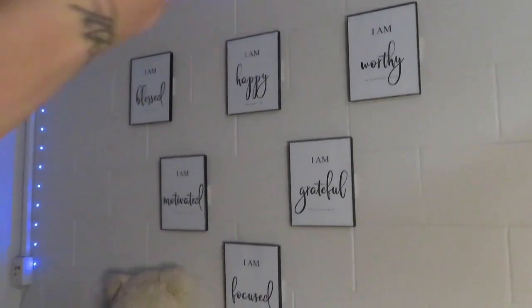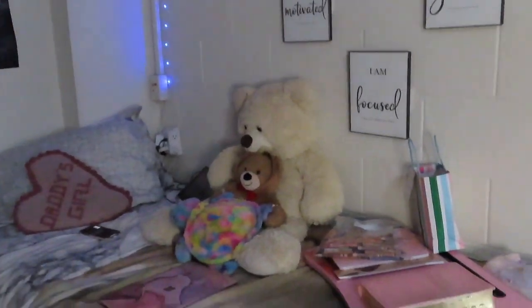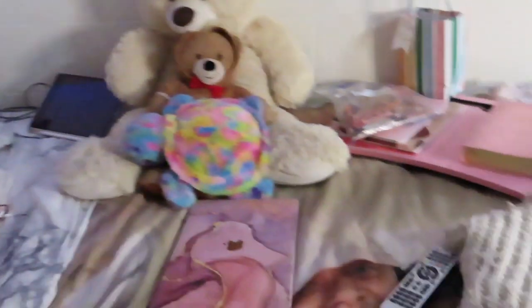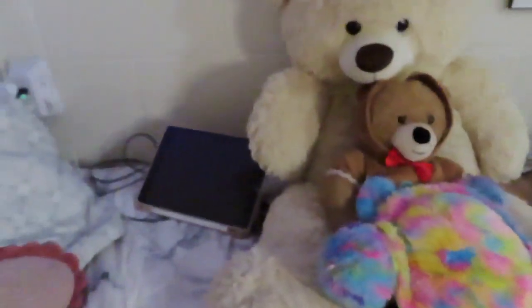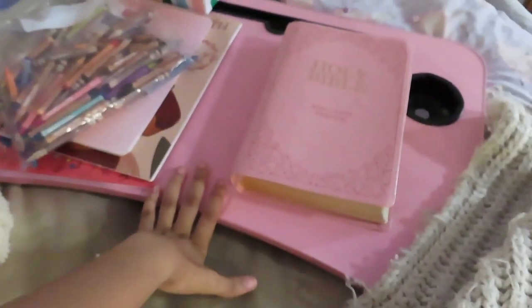And then you have these on the wall — some affirmations that my mom got off Amazon. And then just the bed, my laundry basket right there with some water and my little broom. Underneath it you have these containers that I got off Amazon during my college trunk party, and also like a shoe box type of thing underneath it, which will be in the link description. And then my tablet, stuffed animals, same thing for this, and my Bible. And yeah, that's my entire room.